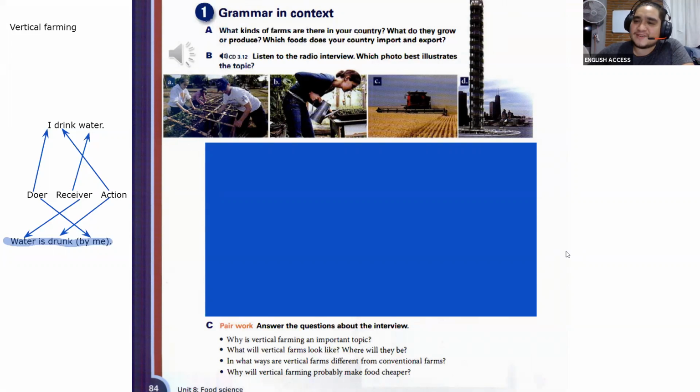Well, according to the reading, they could be, I mean, pretty much everywhere. You can put them in cities or wherever, and they're going to be fine because this is some sort of vertical building that is not going to take a lot of space, so they can pretty much build it anywhere. Now, Lisi, can you read the third question, please?